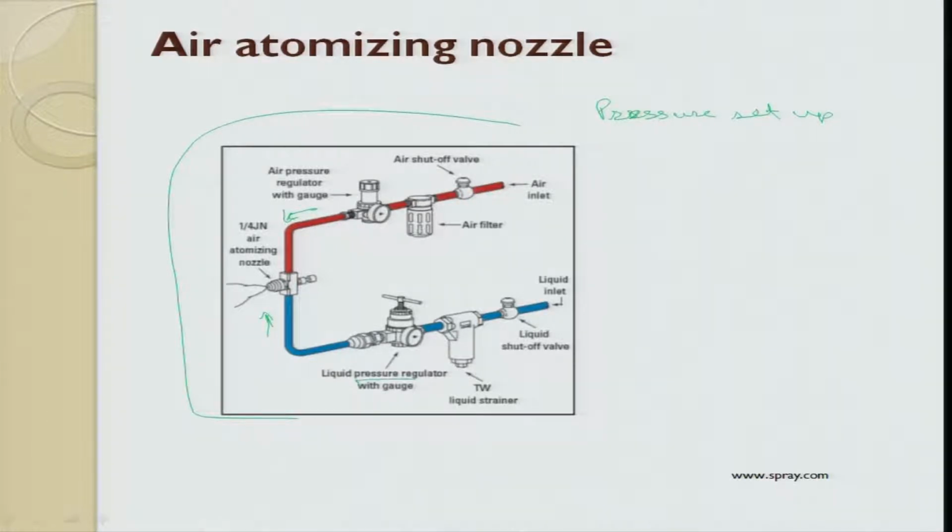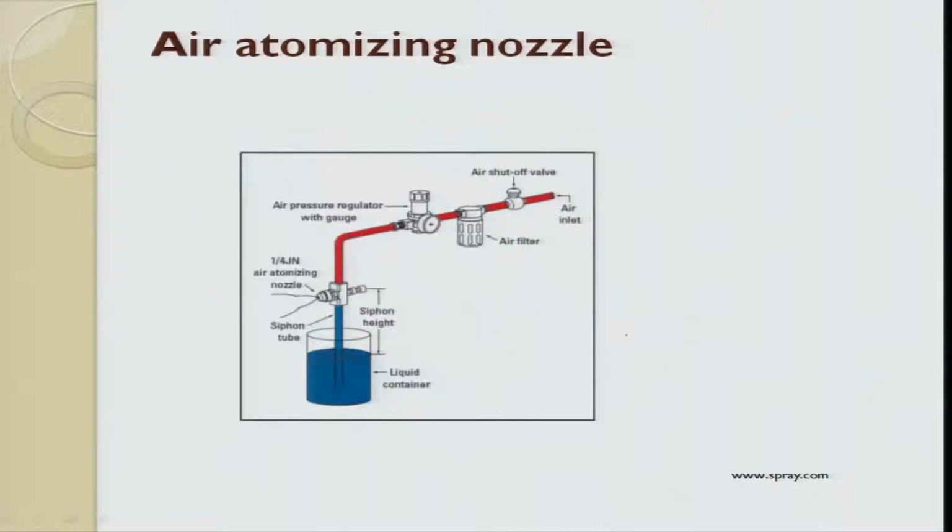pressure, right. And when high pressures are required, and we need more reach from the nozzle point, like this is a reach, when this length required is much higher, then these pressure systems are used. Another system is the siphon or gravity system, right. In this case the air pressure is here and there is no liquid pressure, but only through gravity we have this mist coming up.